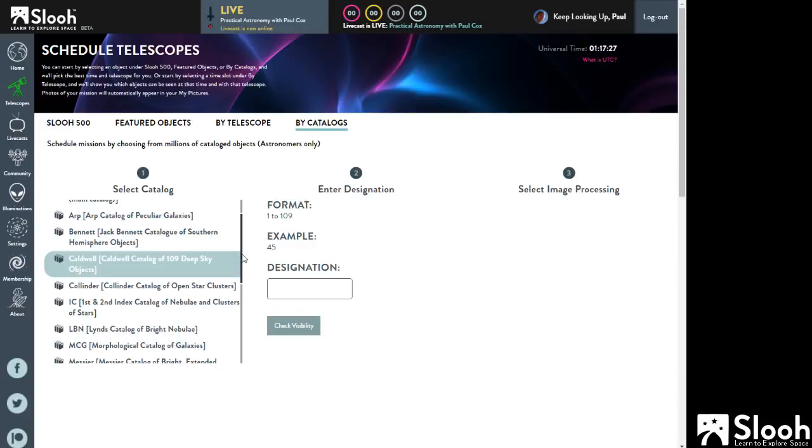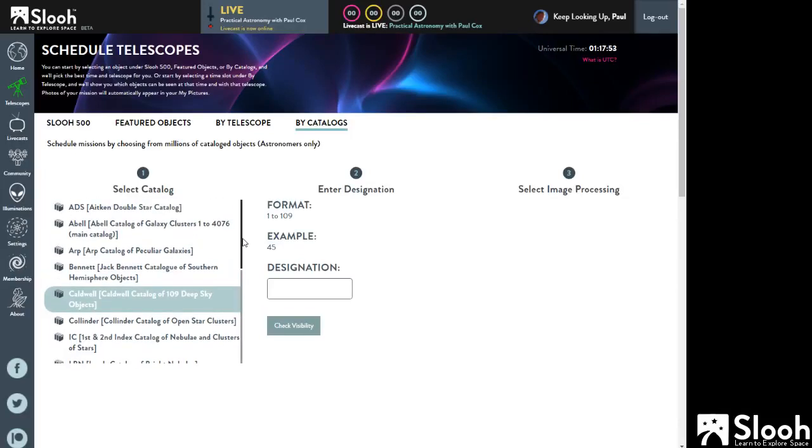Now, that would be a great one to use the new Canary 3 Deep Sky Telescope for, because that's a huge field of view and a lot of open star clusters. Actually, their apparent size in the sky is quite large. So if you don't know what an open star cluster is, think about the Seven Sisters. That's an open star cluster. The Hyades in Taurus, that's another open star cluster. What else have we got here? No, there's a couple there actually.